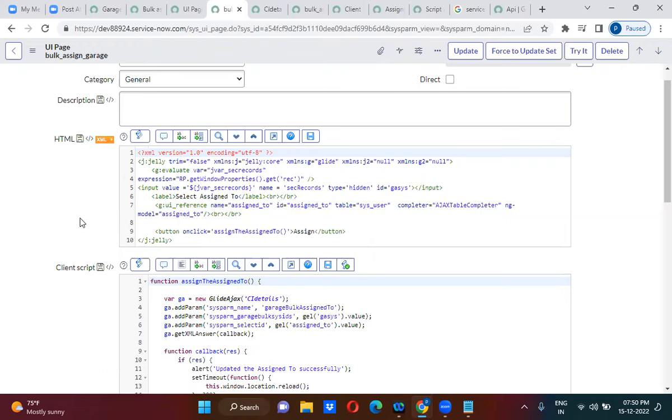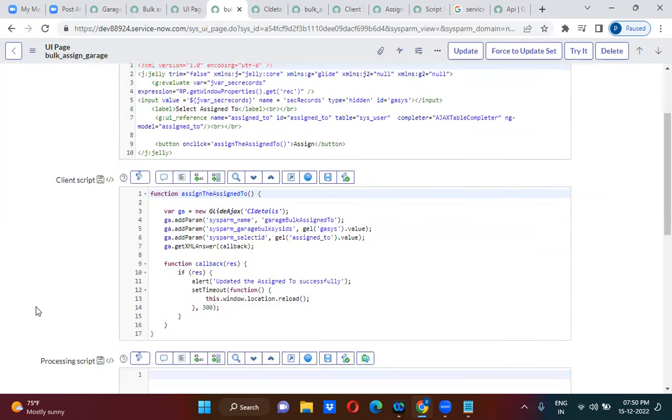We have done a small mistake. We have to understand each line is written in which script.